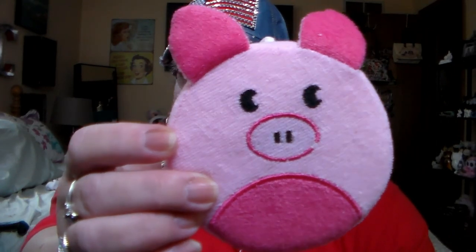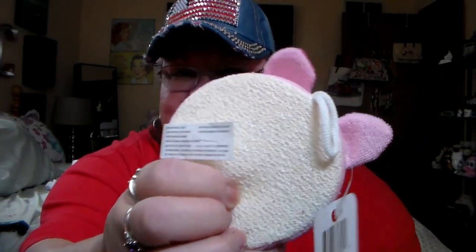Let's continue on. I saw this little sponge — it's for bathing with. It's called a bath sponge and it's for kids, but I didn't get it for that. I think I'm going to use this to wash my dishes. I got the little oink oink pig. It's got a little scrubby side on the back side. I thought that'd be cool for my dishes. They never put everything in the same bag — I hate that.